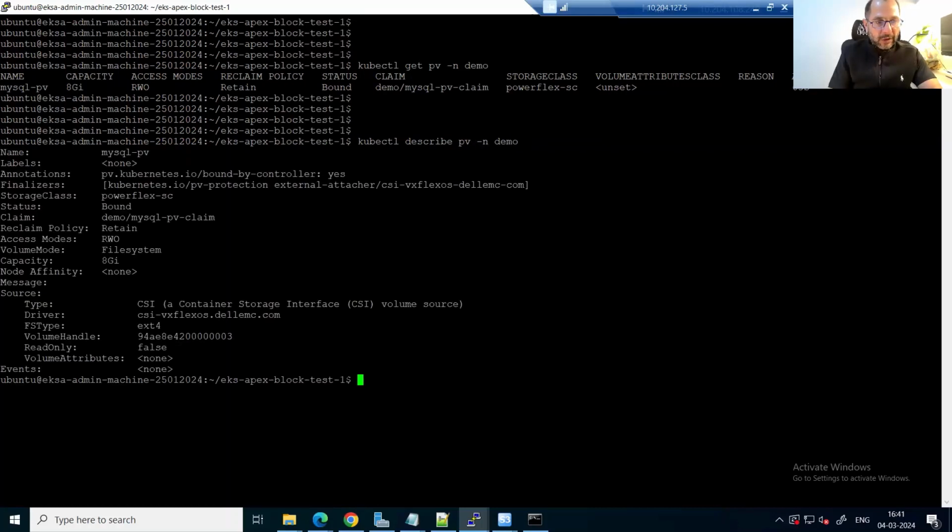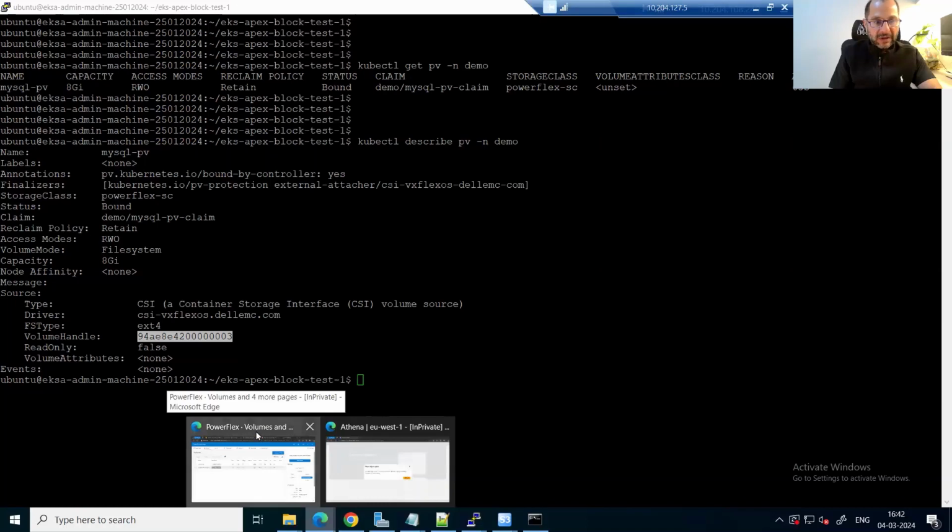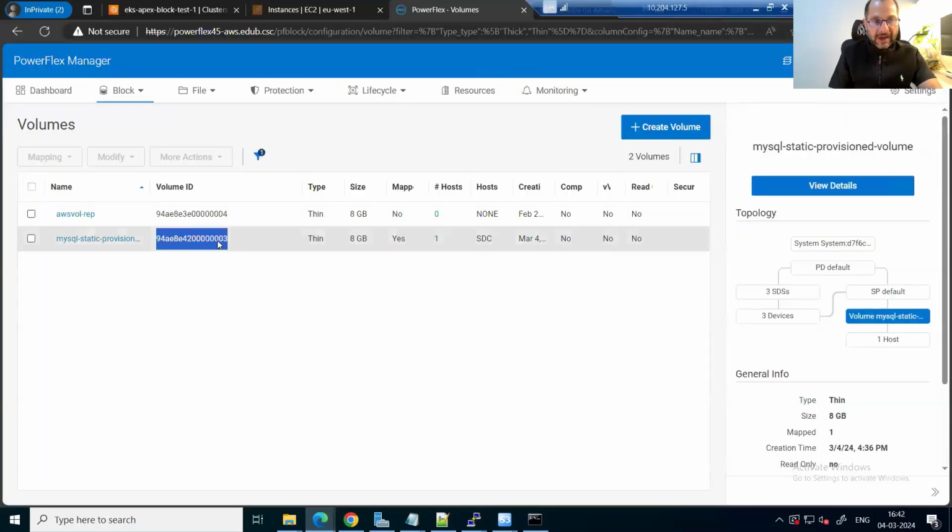And we can see that the volume handle is this, which is exactly the volume handle that we have created here. And suddenly you can observe a change also here. An automatic mapping has happened to the host. Now there are two worker nodes.